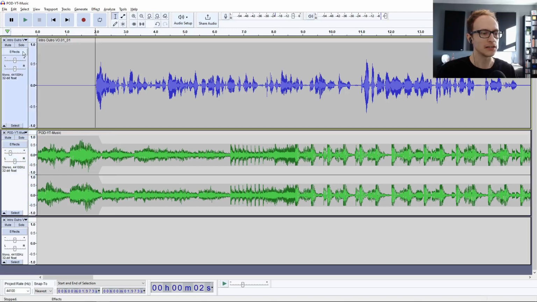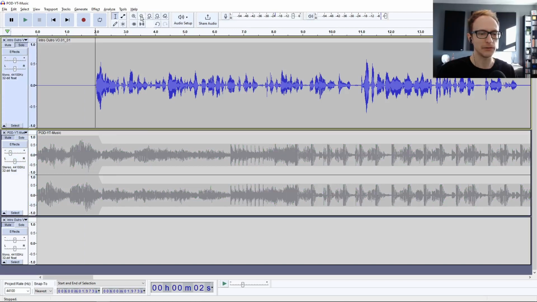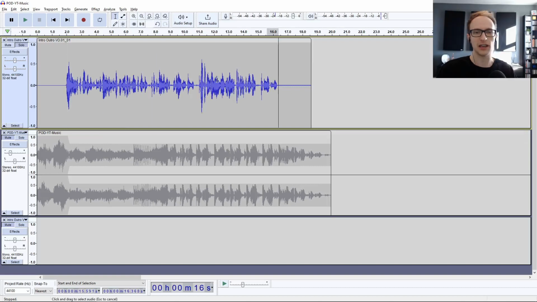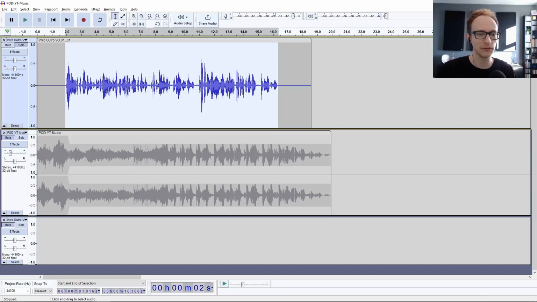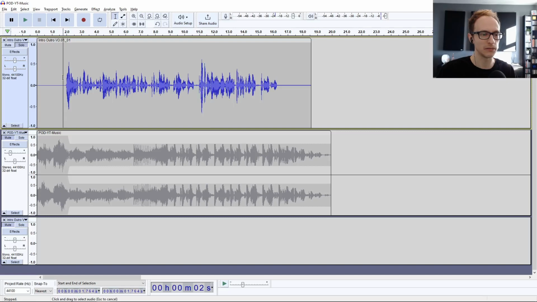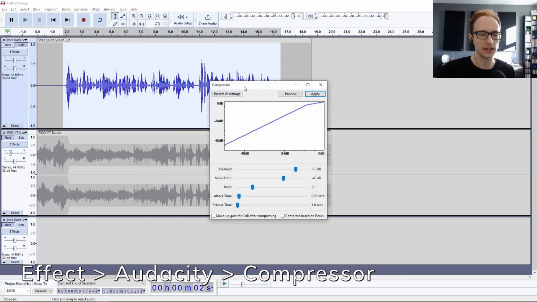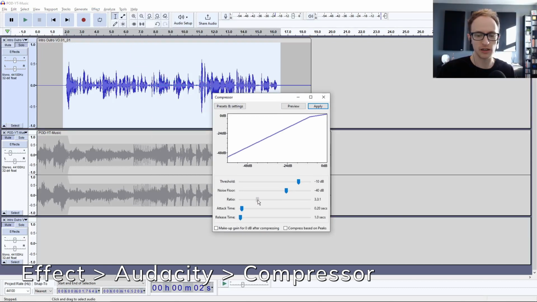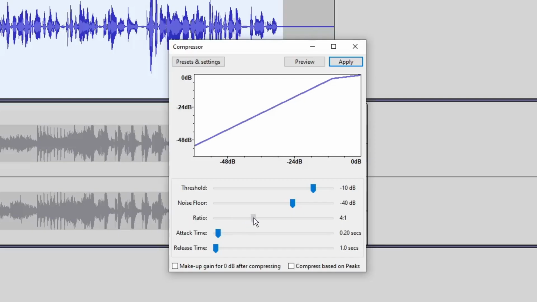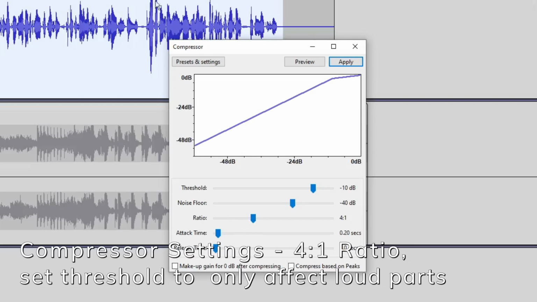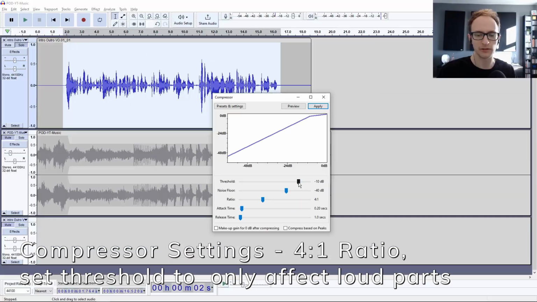And then with the dialogue itself, I'm just going to add a couple of effects as well, some compression and EQ. So compression, what it does is it reduces the level of the louder parts while retaining the level of the quieter parts. So it makes a nice balanced volume overall, because you've got these parts where I've spoken a bit louder. So if we highlight our dialogue, go to Effect, Audacity, Compressor, and just have a look at this ratio option. We're going to go for 4:1, which sets how much the audio will be reduced by when the volume goes over the threshold that you've set.